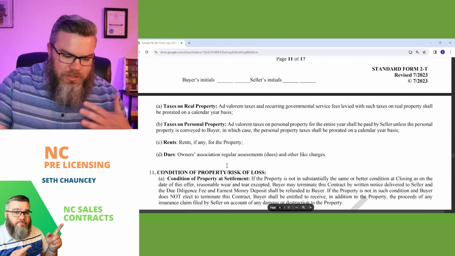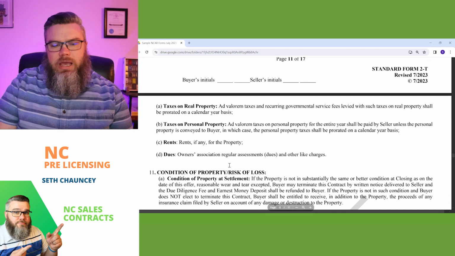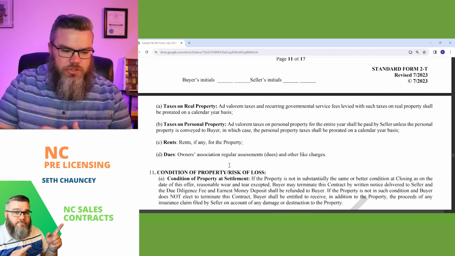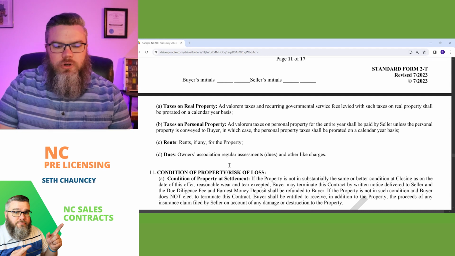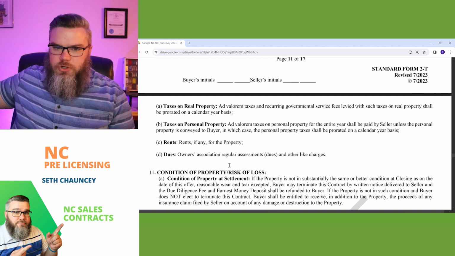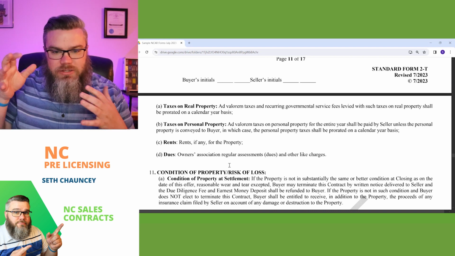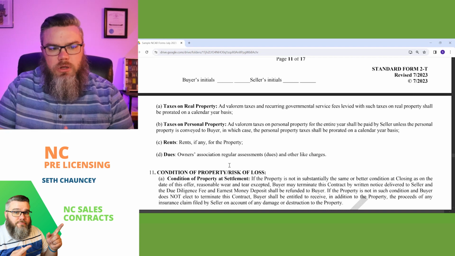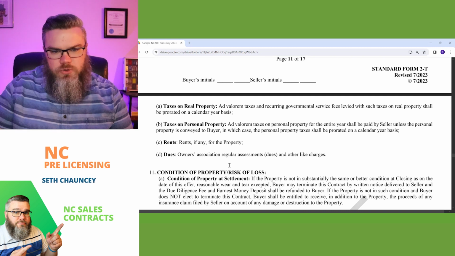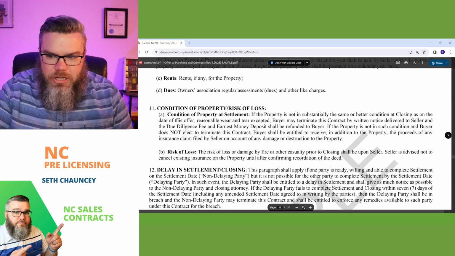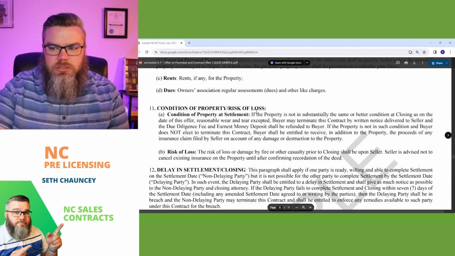Here's where I'm going to get into the last big testable things, okay? And the next couple things, just like due diligence and earnest money, I think are extremely testable. Do you remember when I told you that destruction of the property would kill a sales contract in general, but it would not kill this one? Here's why. Condition of property / risk of loss.